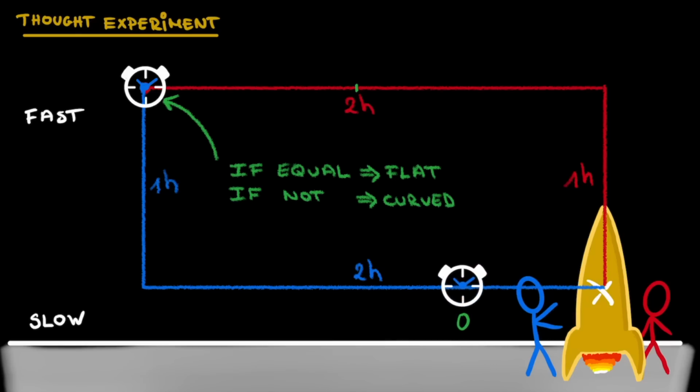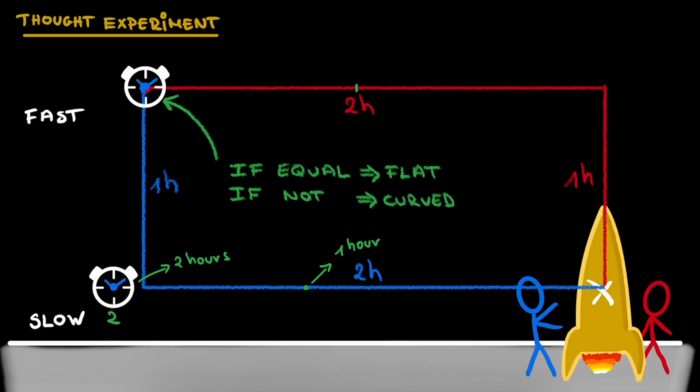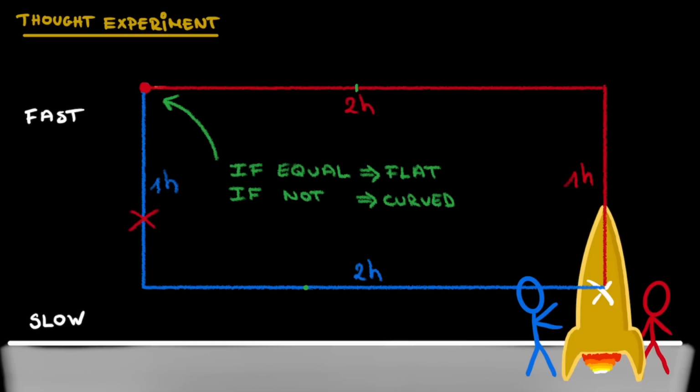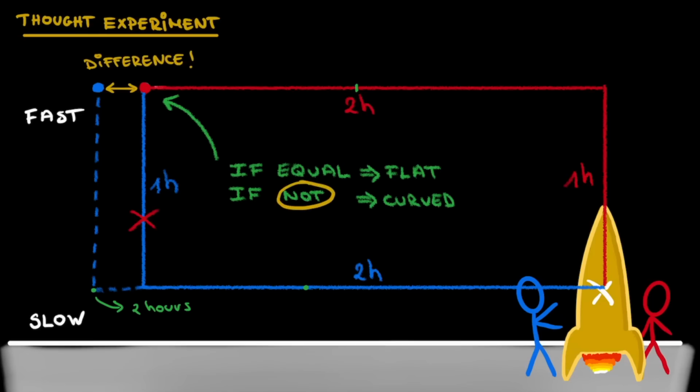The person on the blue trajectory will experience her clock ticking slower compared to this person further away from the surface on the red trajectory. As a consequence, she will have more time to travel further, and both parallel legs will not be of equal length. Therefore, when both travelers complete their trajectories, based on the clocks they carry with them, they will not meet at the same point. Now, this of course can never occur if spacetime were flat, and thus we conclude that the 4-dimensional spacetime we live in is indeed curved.